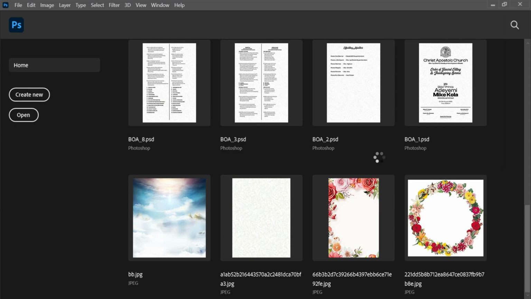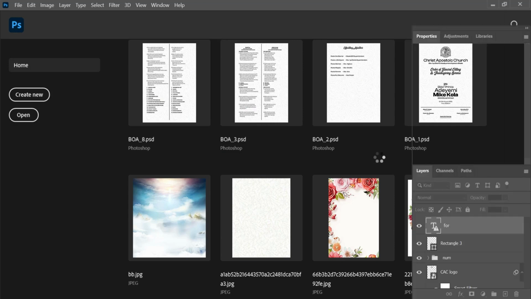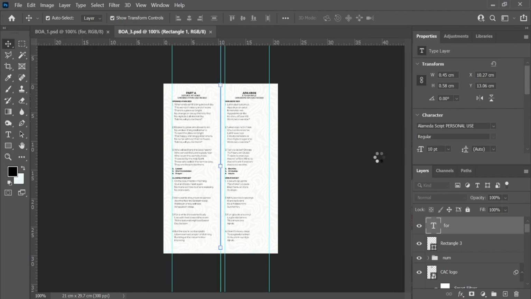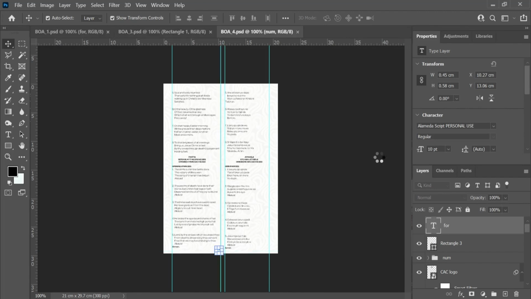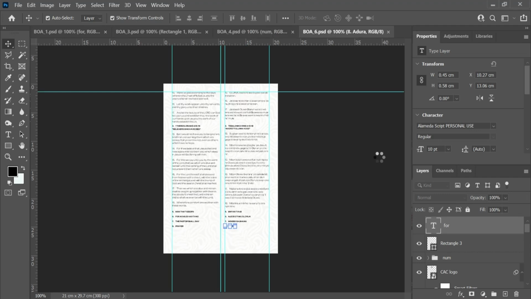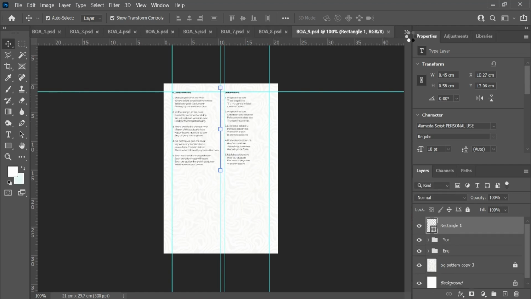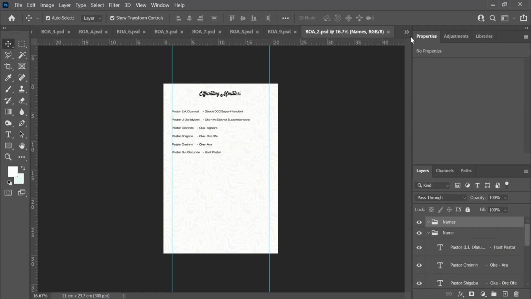After clicking on Enter, it will automatically open up in Photoshop, because those are raw files, so it's an extension of Photoshop. That's how it will open automatically. Even if your Photoshop is closed, it will open automatically for you. So it's still loading them. Fine. So everything is loaded now.